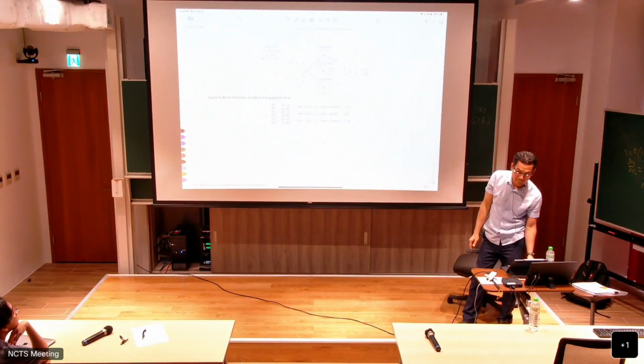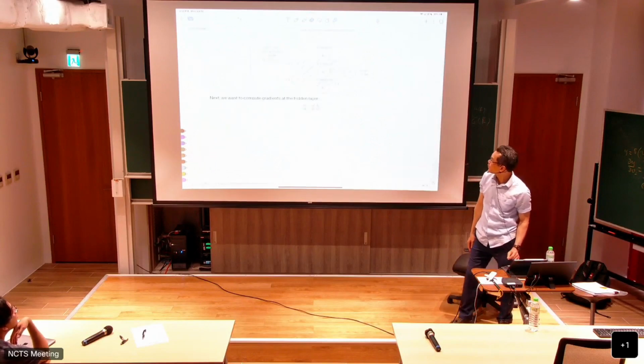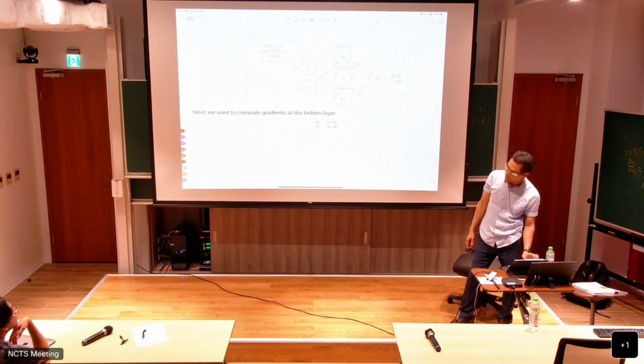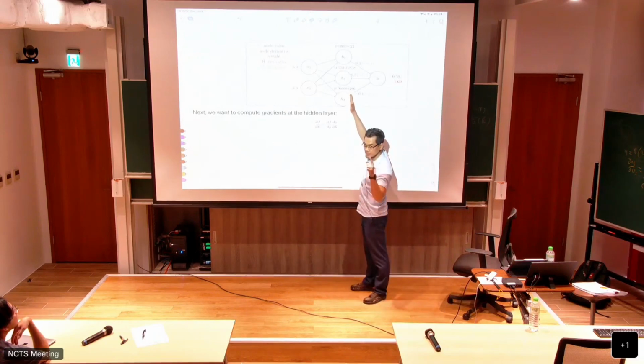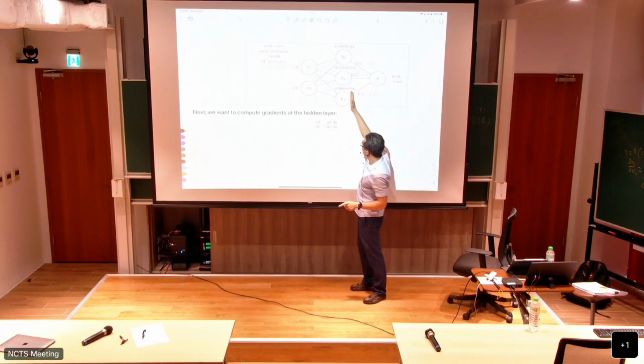Question? No. Okay, so then let us move upstream. We need to calculate the derivative of J with respect to the output of the next layer, right? We remember that we already dealt with this layer. Now I need to calculate the derivative with respect to the output of the hidden layer, and then I multiply by the derivative of the hidden layer with respect to each of the W, chain rule again, right? So first I need dJ/dh, which is with respect to the output of the hidden layer.